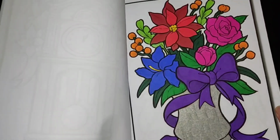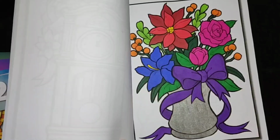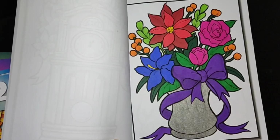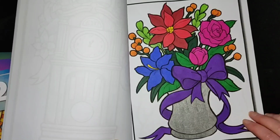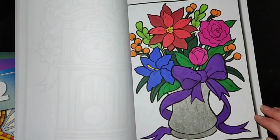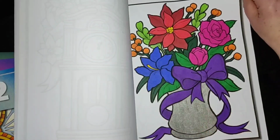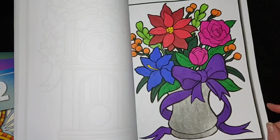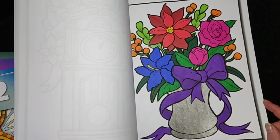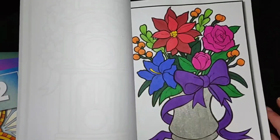I used a metallic gel pen for the face, and otherwise it's just alcohol markers. Yeah, and I think it is the twin markers that I used. I'm certain about it. It is the twin markers, because for the bigger areas I don't use my, ooh. Yes. I think it is the twin markers. And I like how it came out. I like the colors. And they pop quite out. So this is the first one that I did.